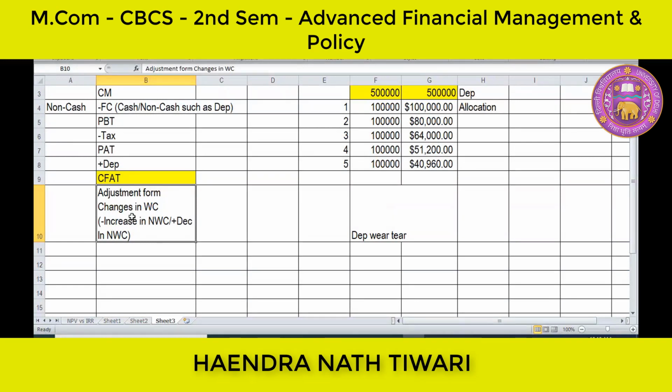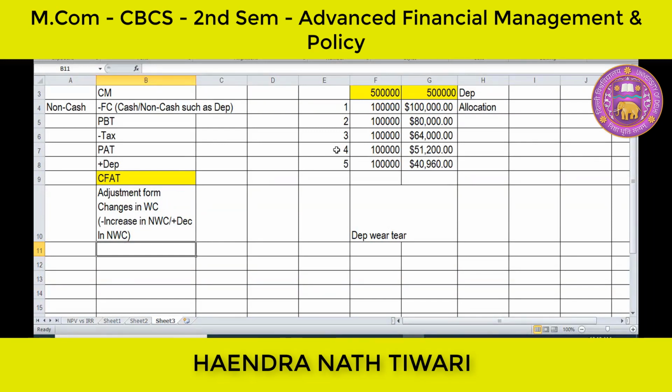Also, it may be that in this asset, after 3 years, 4 years or 2 years, you may also have to make a capital expenditure. Suppose you purchased a machine and it has a small component which has to be replaced after 3 years. So that's a capital expenditure you have to make. And if you do not make that, this asset will not be useful for the whole life.